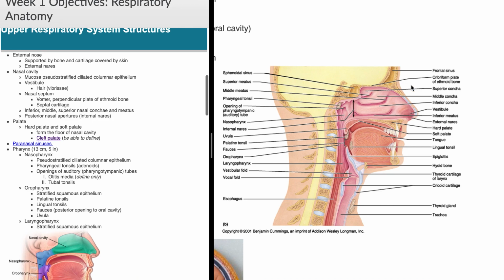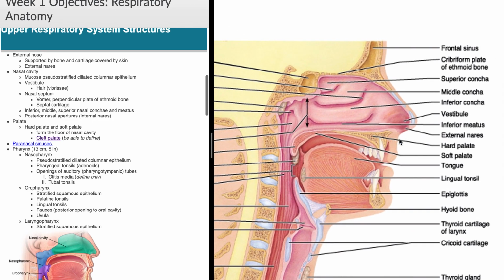Then moving down, we move into what's called the nasal cavity. So if I zoom in on this picture, the external nares is what you have to move through, and then you get into a general area called the nasal cavity. Like any other cavity, it's an open space. Once you travel through the external nares, the first thing that you enter is the vestibule.